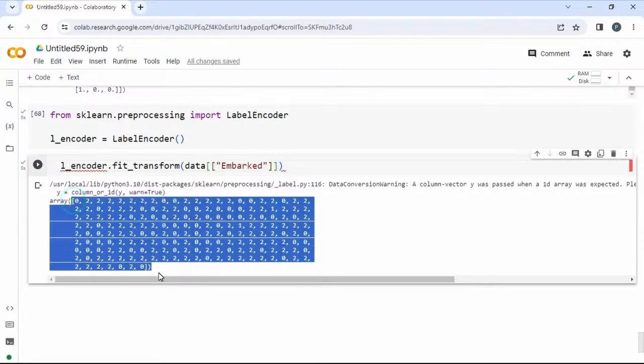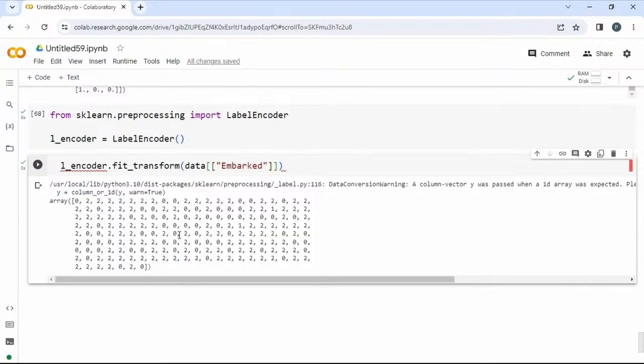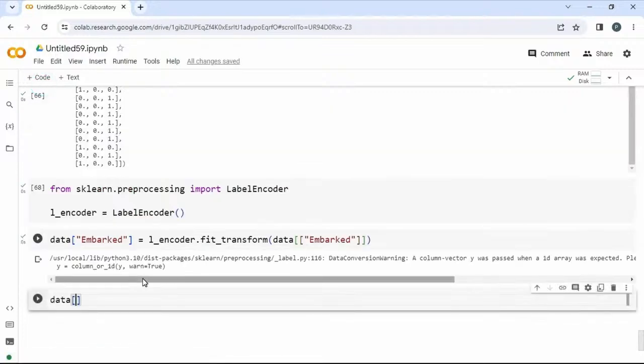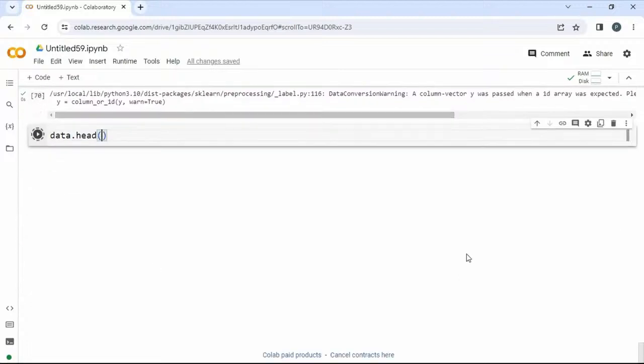Okay, so we are getting an array which has 0, 1 and 2. Can you see it? So what you can do is call data of embarked is equal to that. Now if I go with data.head, you can see it has been replaced numerically.